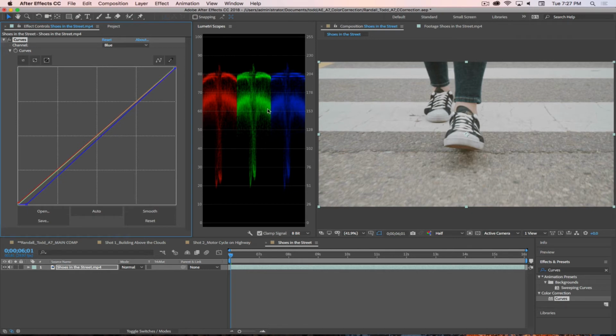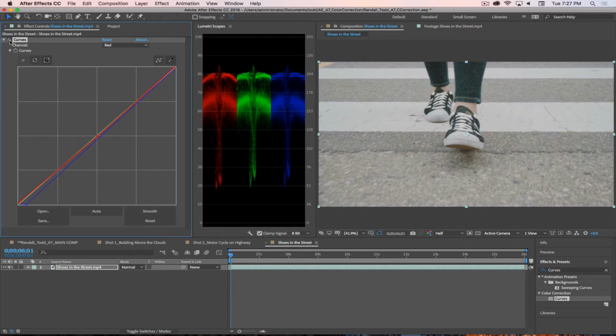And in the middle tones, we have some interesting things happening. You can see that our middle tones are really close to balance, but they're just a hair off. So I'm going to go to the red channel and click in the middle of the curve, and I'm going to pull the red channel down ever so slightly in the middle to pull those mid-tones back in a little bit. And then I'm going to adjust the highlights ever so slightly as well, and it looks like we're getting pretty close to a nicely balanced shot.